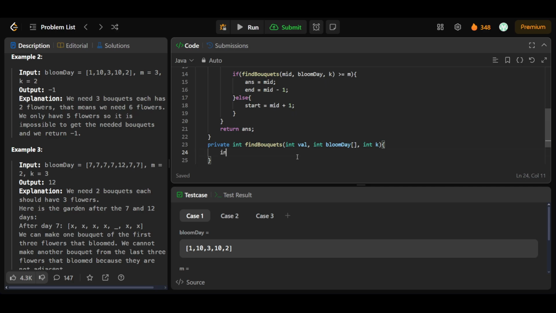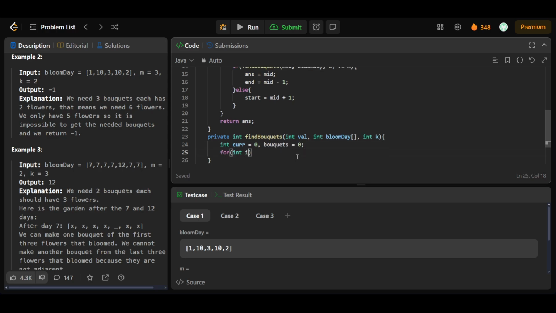For that, let's have a current variable, for how many flowers we currently have, and the number of bouquets, which starts at 0. Then we'll traverse the array, for int i equal to 0, i less than bloomDay.length, i plus plus.